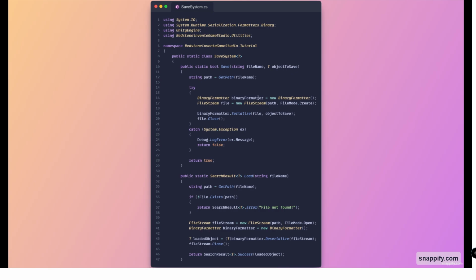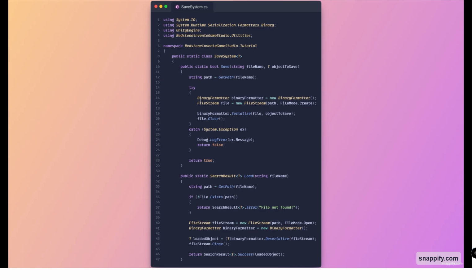And let's take a look at the save function. Here it takes in the file name, which file name to associate with this backup, and then what to save. As you can see, this is a generic, so it can take any class that you throw at it, given that it can be serialized. Then here we just get the path name. We'll look at the getPath function later on. For now, just know that this returns the file path to the directory where we save the file.